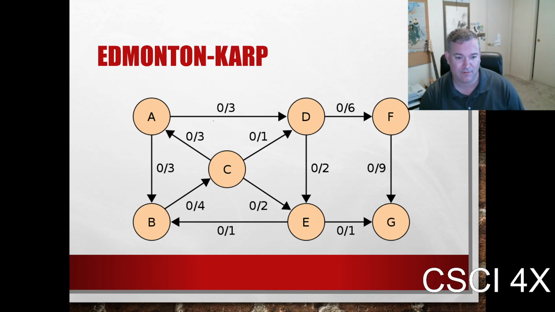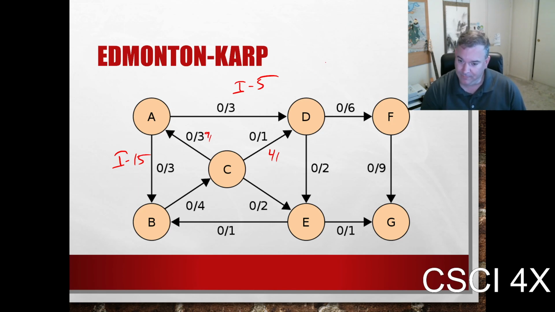Let's say that these edges here represent roads. Like this is the I-5, this is the I-15. You know I'm from Southern California because they call it the I-15, the I-5. This is the 41, the 99, you know, whatever. Okay, and so maybe it can support 3 trucks per hour or something. I don't know. Okay. This is our start. This is our finish, sometimes called the sink.